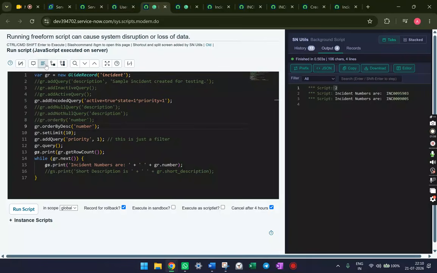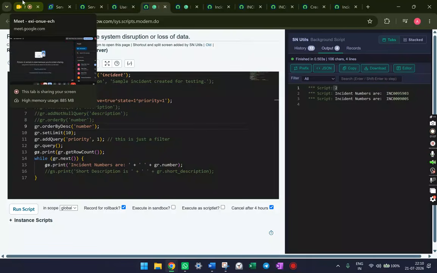Okay, then we will be discussing updating the record and deleting the record tomorrow. We will be dealing with a lot of scenarios for all these 4 operations so that it will be much clearer for you. I have also prepared 2-3 notes for this GlideRecord. After this session is over, I will give them to you with all the questions and answers for your preparation and interviews. Everything I will be providing.